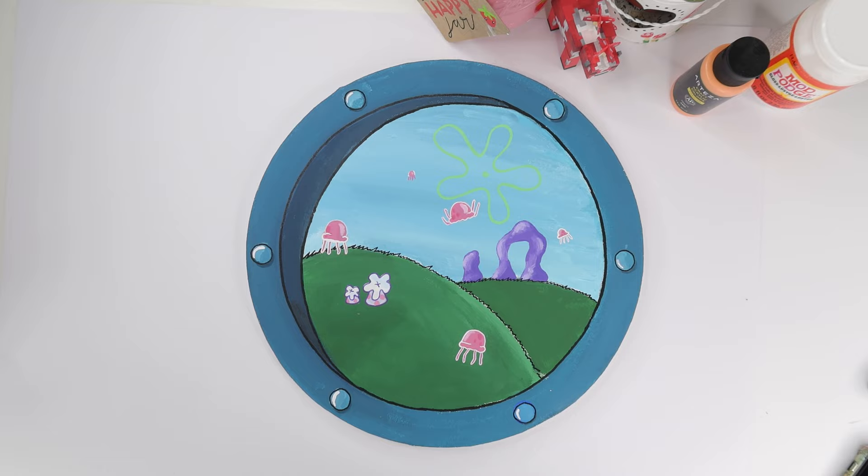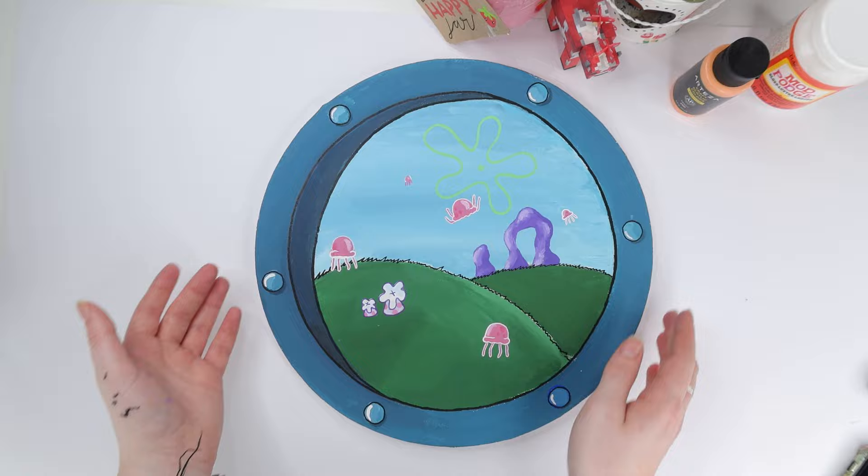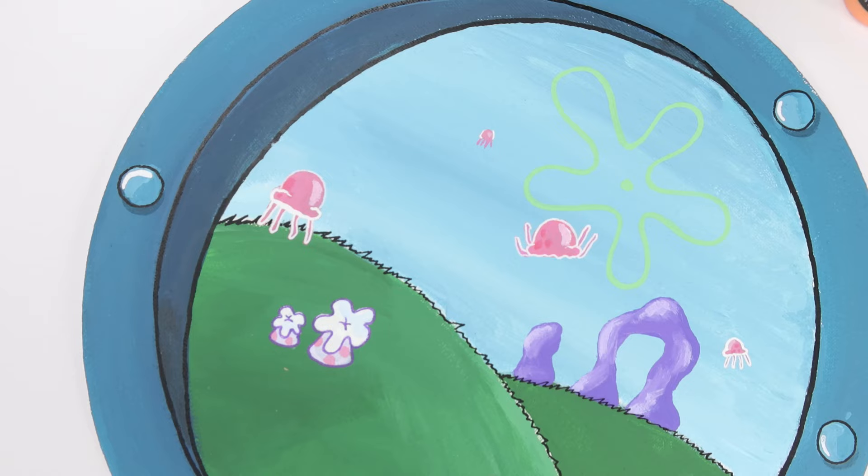At this point I'm super happy with the painting but super nervous for the next bit — outlining the whole circle. I used a thicker black Posca pen for this huge outlining section. It took quite a while because I wanted to be super careful and not make any wiggly lines, but eventually after a lot of patience the painting was complete and I'm so happy with it. I think it looks so cute. The rockwork is definitely one of my favorite features and I love the little jellyfish. What a winner — I'm just so happy with it and if I could recommend anyone to do this, I totally would say go for it.